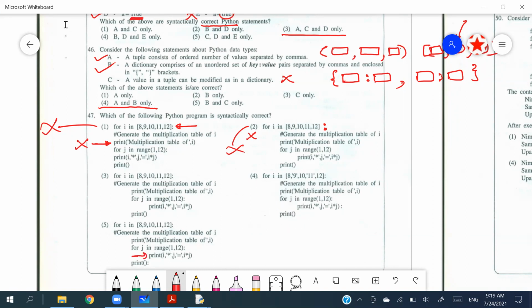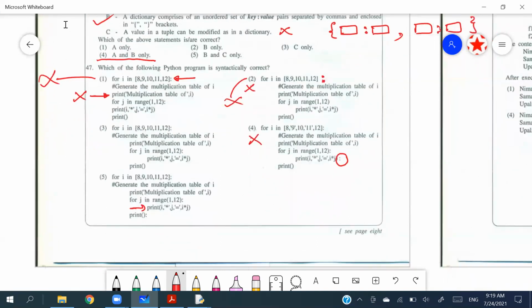But here it got a colon, so because of that, this is wrong. And in the next answer, they got a colon over here, so it is wrong. So the correct one is going to be the third answer.